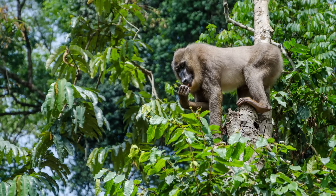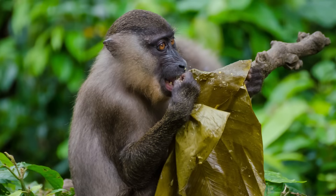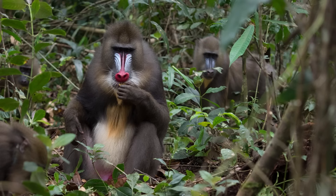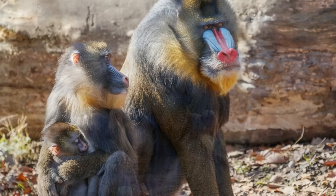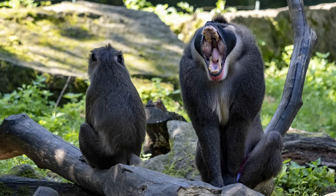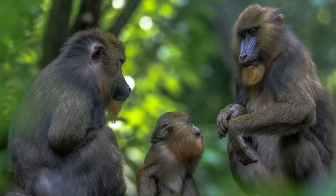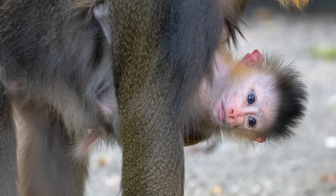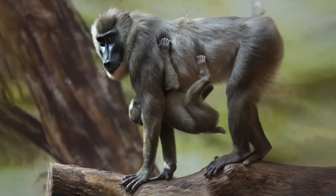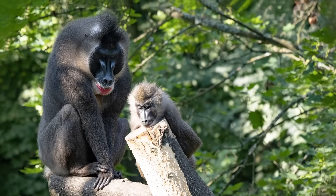These monkeys are found in rainforest habitats where they spend much of their time harvesting fruit and other vegetation as well as snacking on invertebrates, eggs, and even small mammals. They are mostly terrestrial but like baboons will retreat into trees at night to avoid predators such as leopards. Both of these species live in medium-sized multi-male multi-female groups that number up to 20 for drills and 40 for mandrills, all of which are led by a dominant male. In typical fission-fusion fashion, these groups will link up to form a troop sometimes numbering up to 600 to 800 members for mandrills. Young mandrills are some of the most heartwarming primate infants and like baboons are born after a gestation period of six months. There is much less known about the reproductive and parental tendencies of this genus when compared to baboons.